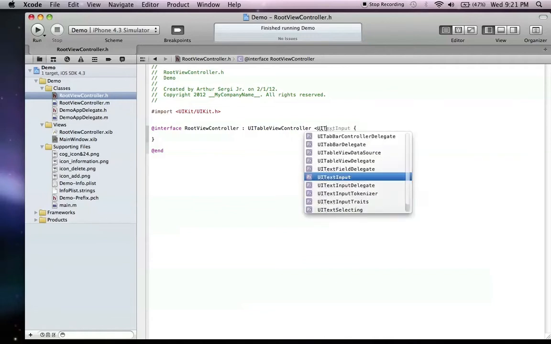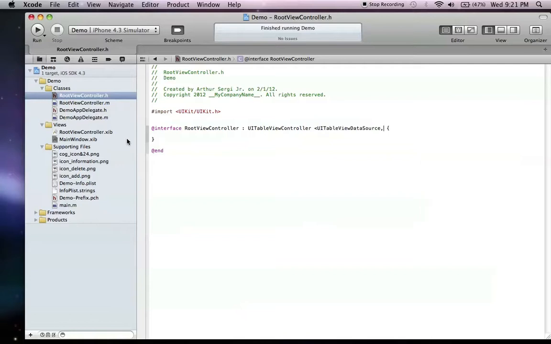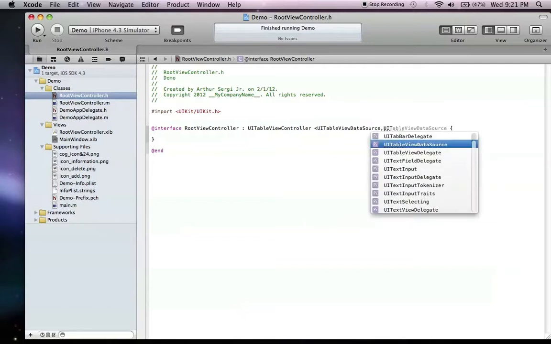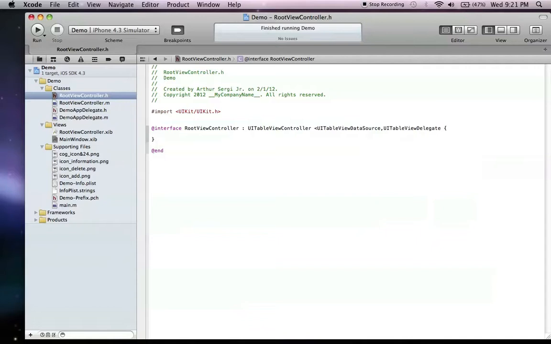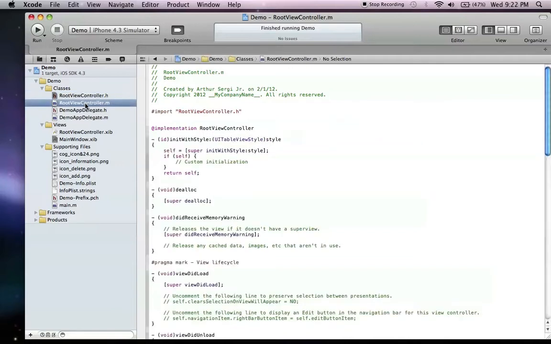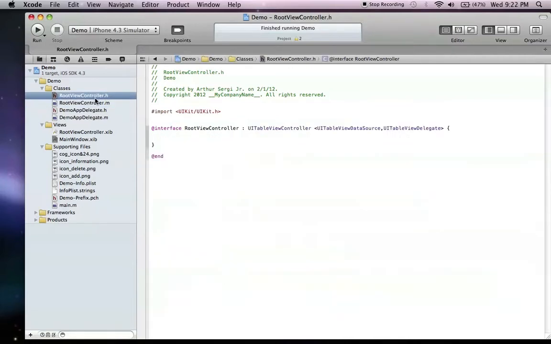We need to put in some coding here to indicate we have a table view and table data source delegate. And this is saying that this particular class will be a table view and table source delegate type class. So what it really is saying is allow methods to be accessible. The methods are already created. If you go in there, they're already here. We'll get back to that in just a minute.